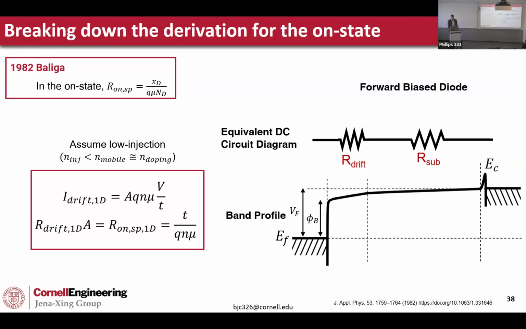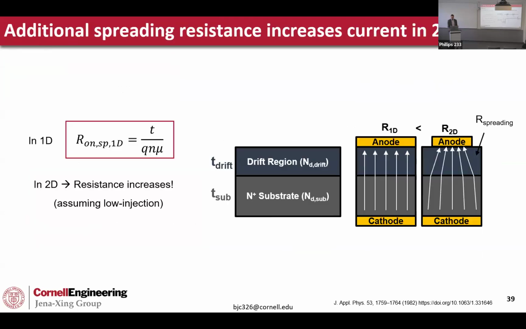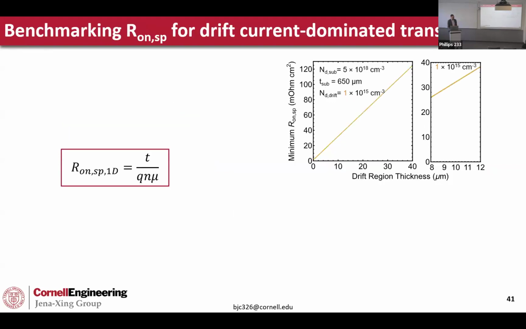Now, what I find to be more useful than just writing this equation is understanding what the predictive limits of it are. If we're in one dimension, current goes straight from anode to cathode. But if we go to two dimensions, or we have devices that are significantly small, then we get some additional spreading resistance, which means if we increase the dimensions, we can only increase the resistance. Assuming again that we're in low injection, and not going to a different mechanism like space charge limited current, for example. So whenever I make a device and measure it, I shouldn't exceed this limit, assuming, of course, not high injection. And if we plot this, we get a plot like this.